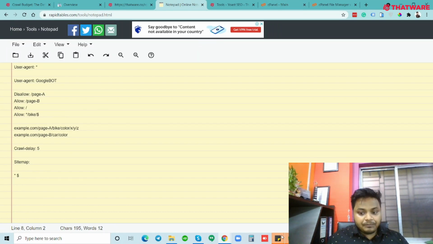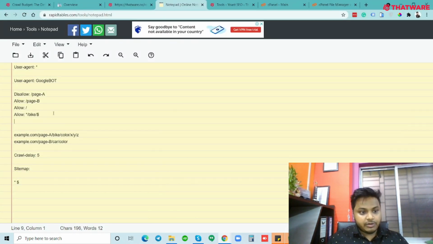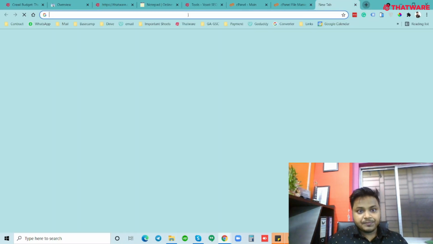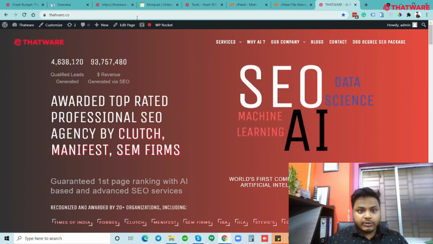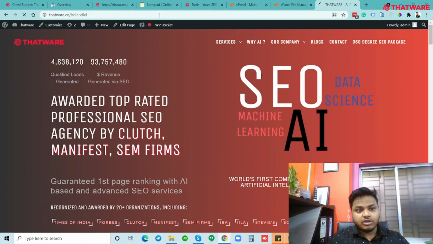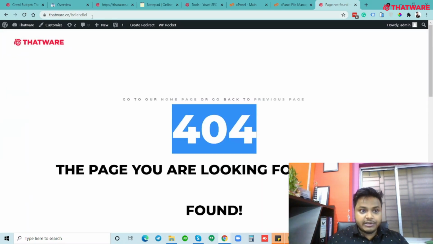Now, keeping this in mind, this is a command which will be preventing all of the random 404 pages from occurring within your website. Now let me tell you how. Suppose this is my website, and suppose any random user searches random things on my website. That would definitely give me a 404 error, and if this continues, then my website can be loaded with a huge amount of 404 errors, which definitely is not SEO friendly at all.